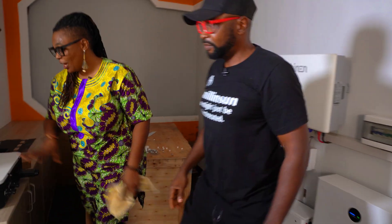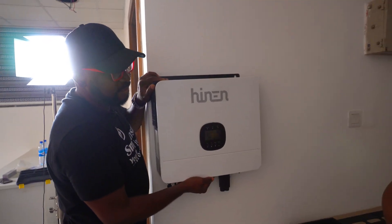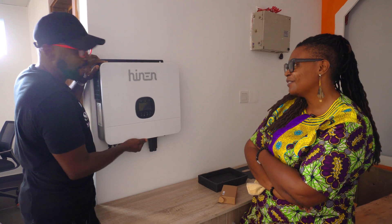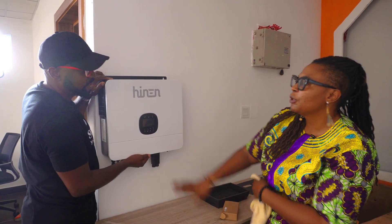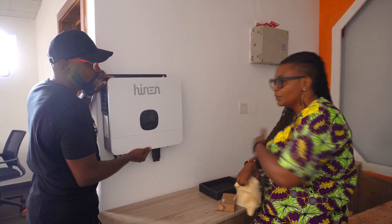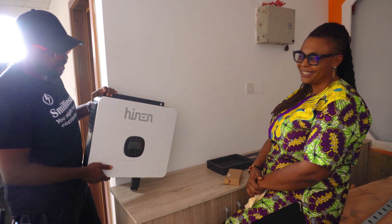This is our off-grid inverter. Off-grid meaning it doesn't need to be connected to the grid, to NEPA. It's simple but very powerful. If you want to go off-grid, you don't need to worry about NEPA anymore, and it's way cheaper and it's stronger. The thing about off-grid is, unfortunately for us in Nigeria, our NEPA voltage is very unstable — and these do not have those problems. This stabilizes the power, so the power is always stable. When the voltage is unstable, the other system signals a fault — but this is something we have been able to regularize and hopefully Nigerians will enjoy.